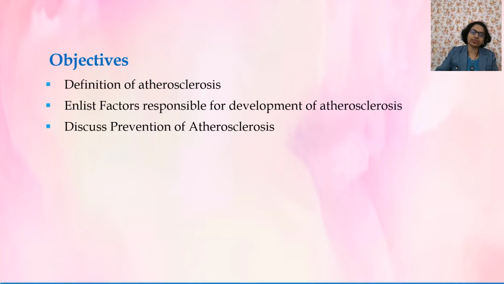Let us see the objectives of atherosclerosis. What are the factors we have to know here? The first objective: we have to know what atherosclerosis is. The second: we have to list out the factors which are responsible for the development of atherosclerosis. And finally, we have to identify preventive measures for atherosclerosis.